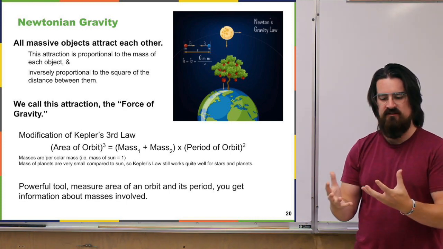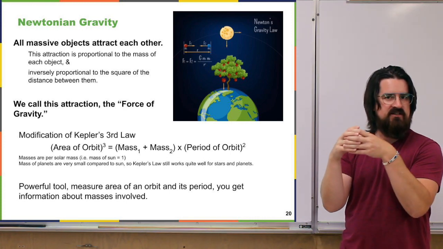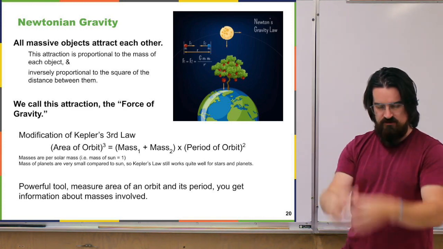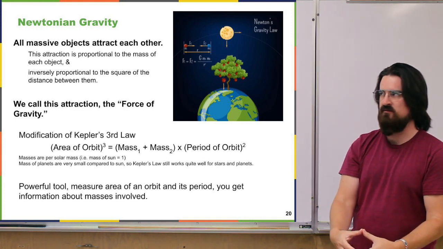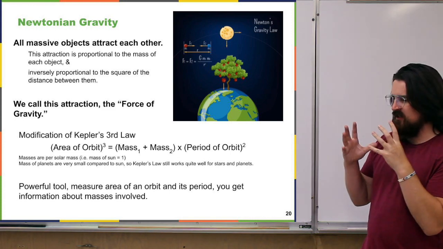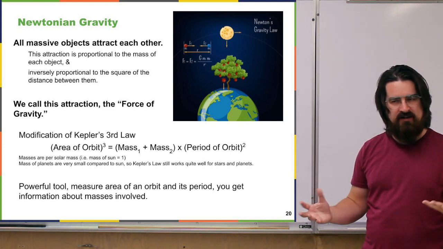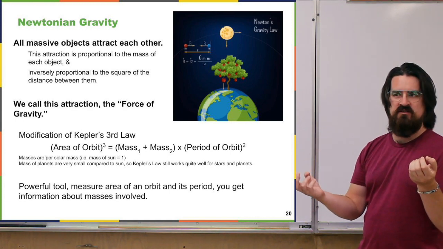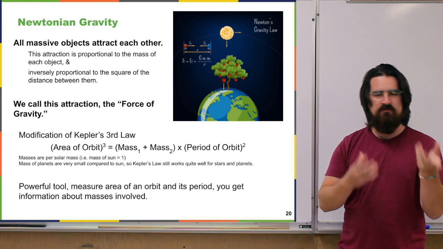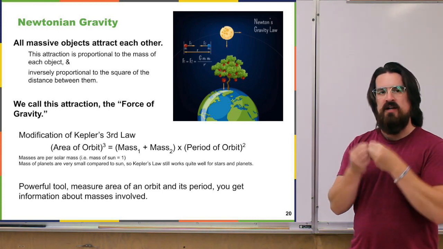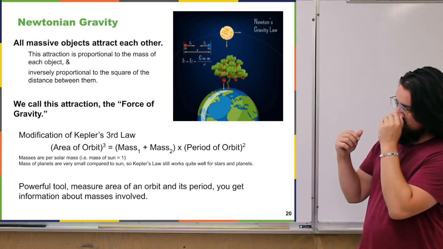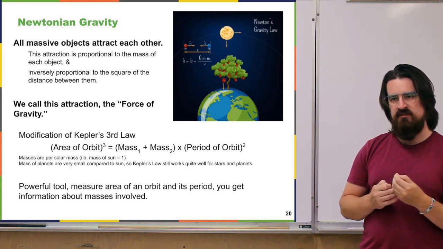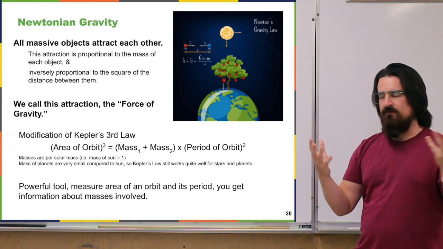So Newton's first law then would say that there needs to be a force acting on that object, right? Otherwise, it's at rest and wants to stay at rest. So there needs to be a force that's pulling it towards the Earth. Newton then proposed a force, and we can't see it happening, but it's always there between massive objects. Any objects that are made up of matter or massive, they're going to attract each other. And that attraction, he said, is proportional to the mass of each of the objects. The larger the mass of either of them, the larger that force is going to be.